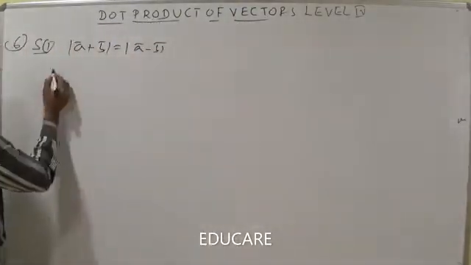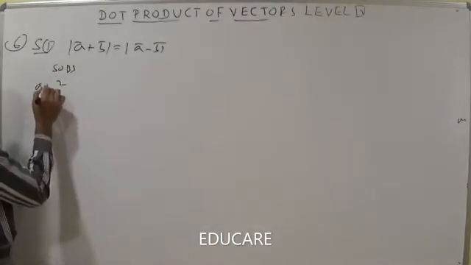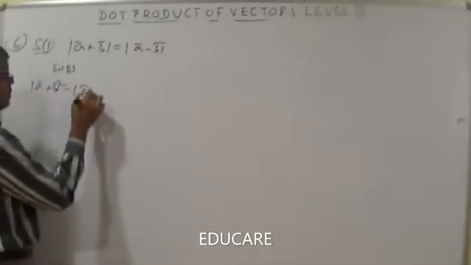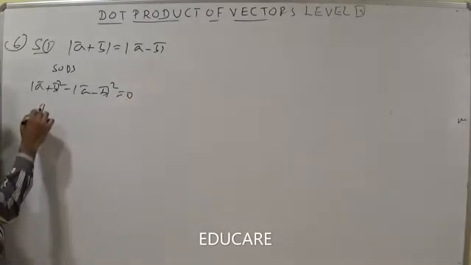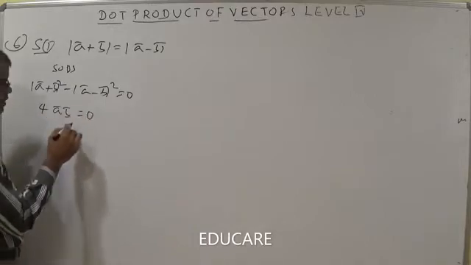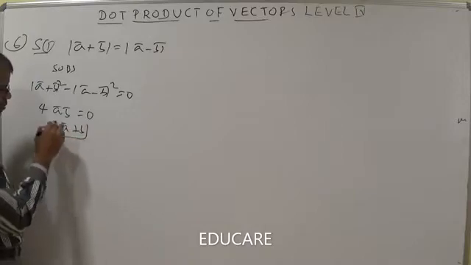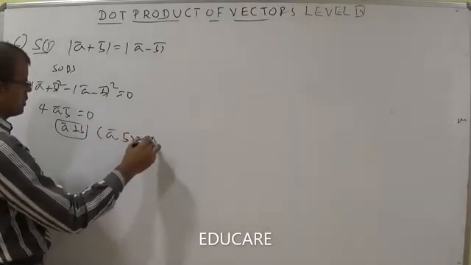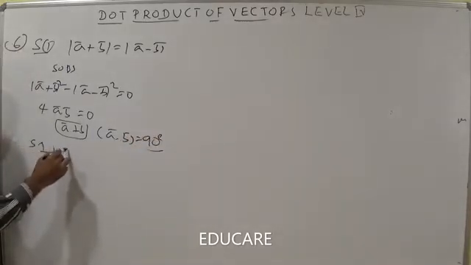Okay, many times we discussed it. I said it is an important sum in physics also. You can write, squaring both sides, A bar plus B bar whole square minus A bar minus B bar whole square. A plus B whole square minus A minus B whole square, the formula gives 4AB. Whenever A bar dot B bar equals 0, A bar is perpendicular to B bar. So the angle between vector A and vector B is 90 degrees. So statement 1 is true.